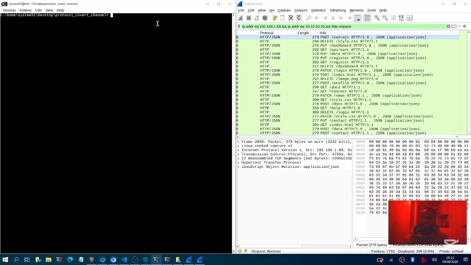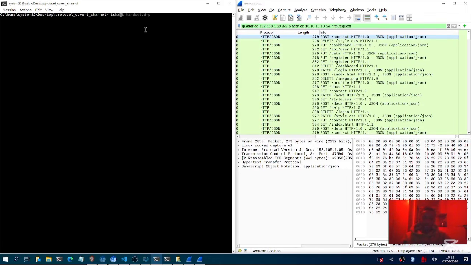So just for us to confirm, we'll use tshark, and then tshark network.pickup, and then use -Y for our filter.